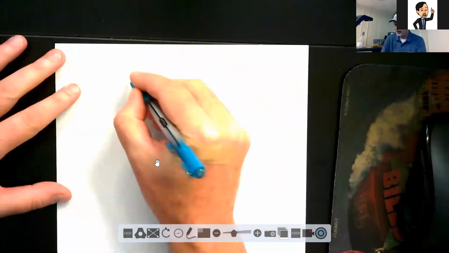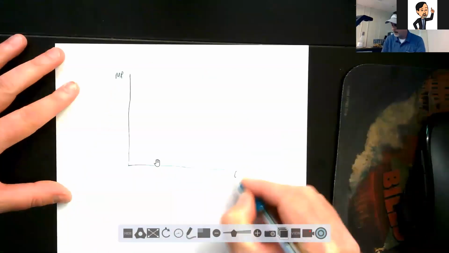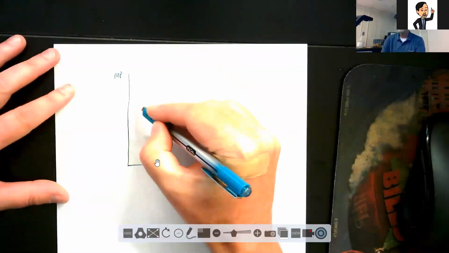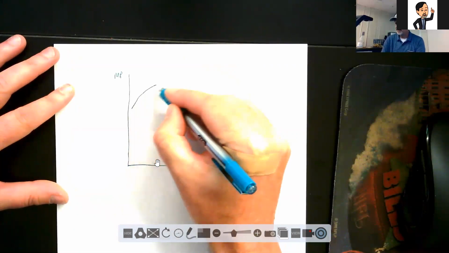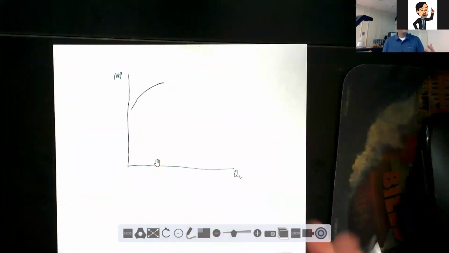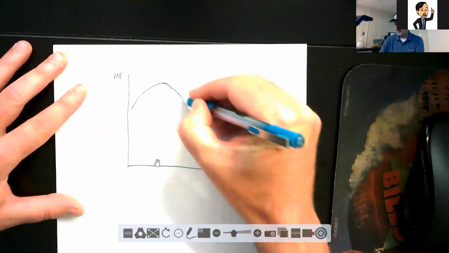And we remember that as we produced output, we had a marginal product curve and a quantity of labor, right? Initially, as we hired new workers, we got better and better and better. But eventually, we ran out of things for these workers to do. And so those workers started getting less and less marginally productive.